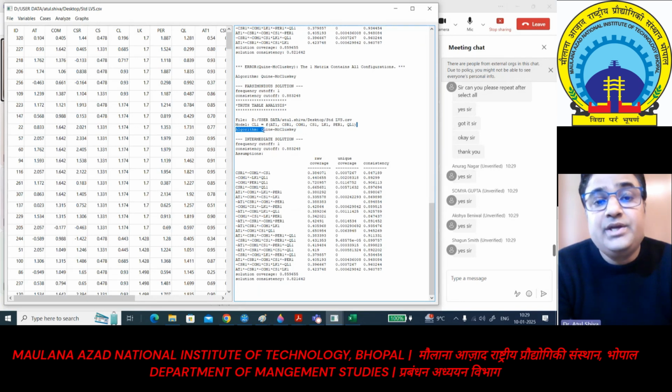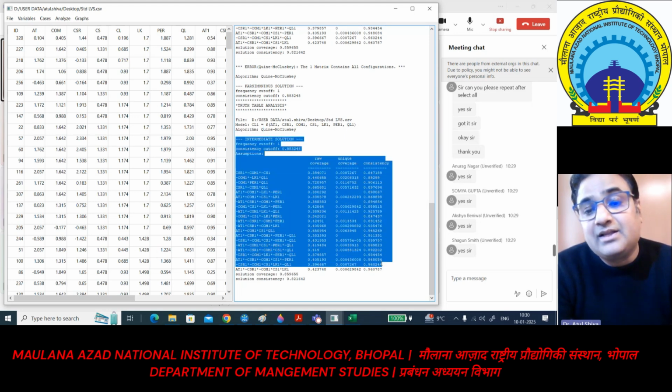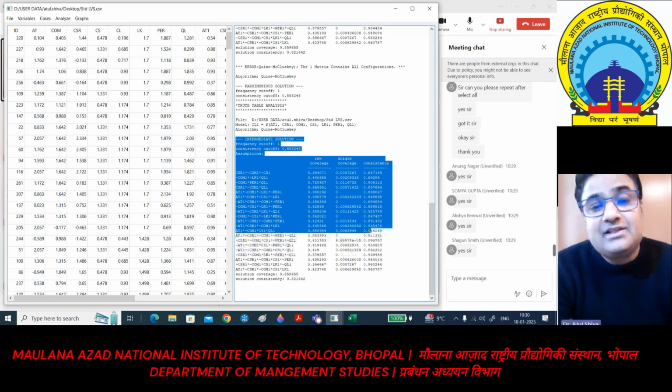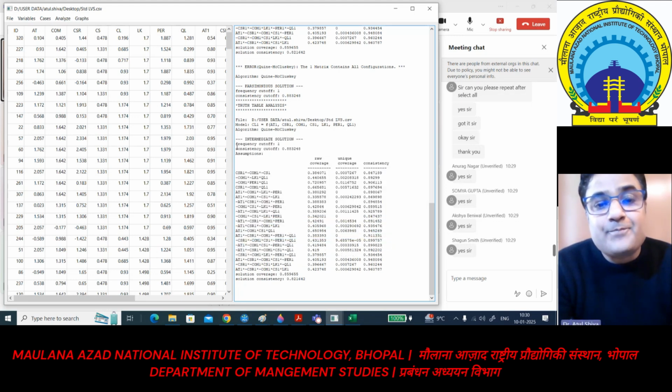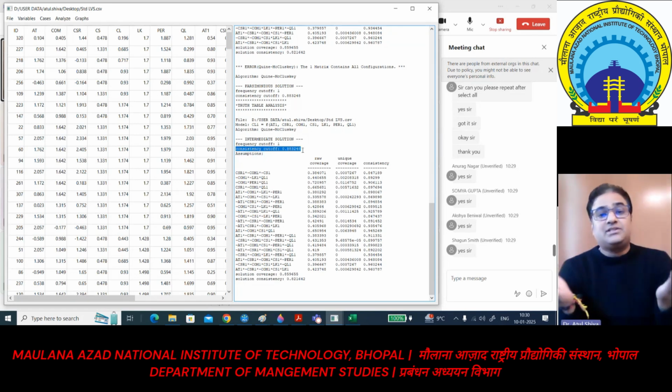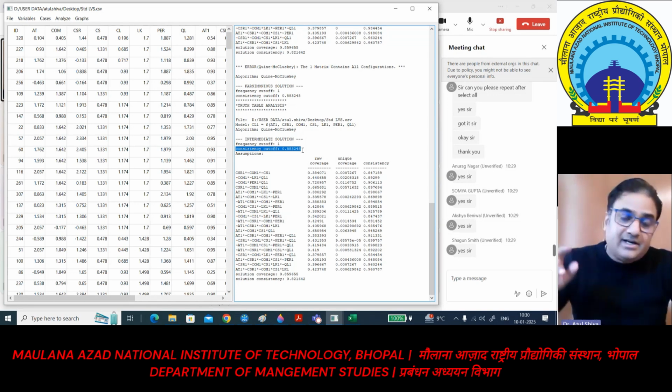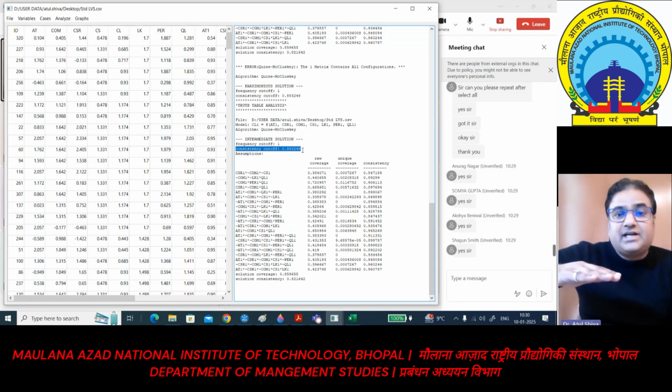Okay. This is the Quine algorithm of Boolean algebra, which you have to mention. And this is the intermediate solution which will go into the research paper. The overall consistency cutoff point is 88%. Anybody who is above 88% is consistent. Anybody who is less than 88 is inconsistent. So my cutoff point is 88. I set it at 80, but the cutoff point which the intermediate solution has taken is 88 and above.